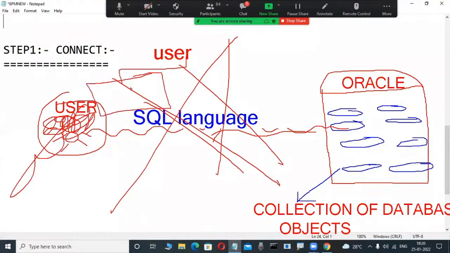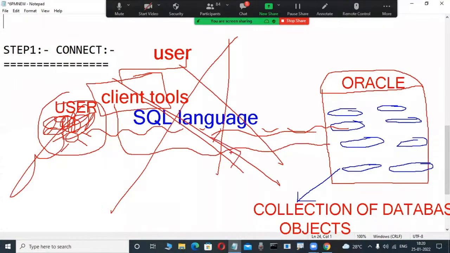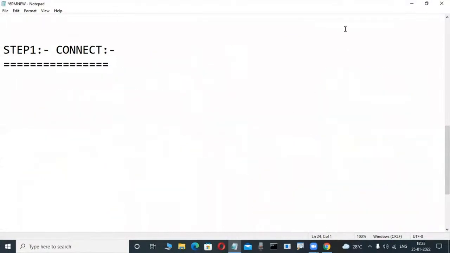Query tools are there, some tools are there. These are called client tools or query tools. These are SQL Plus, SQL Developer, Toad, so many tools are there. Then only through these client tools are they connected to the server, and then they use the SQL language. That powerful.